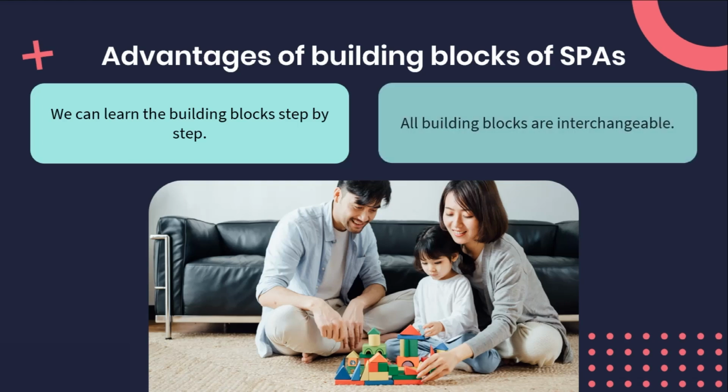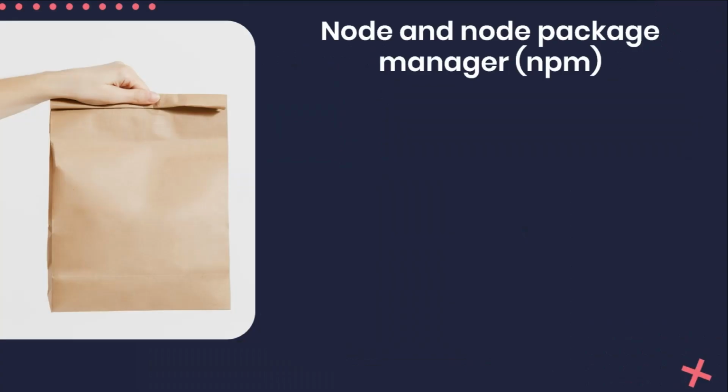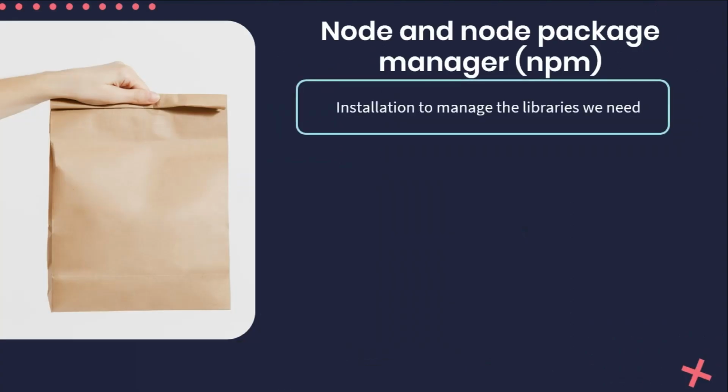And secondly, all building blocks are interchangeable. It makes the ecosystem around React such an innovative place. Multiple solutions are competing with each other. We can pick the most appealing solution for us and our use case. The first generation of SPA frameworks arrived at an enterprise level. They are more rigid. React stays innovative, and that's why it's used by the likes of Airbnb, Netflix, and of course, Facebook. We will need to install Node and NPM.